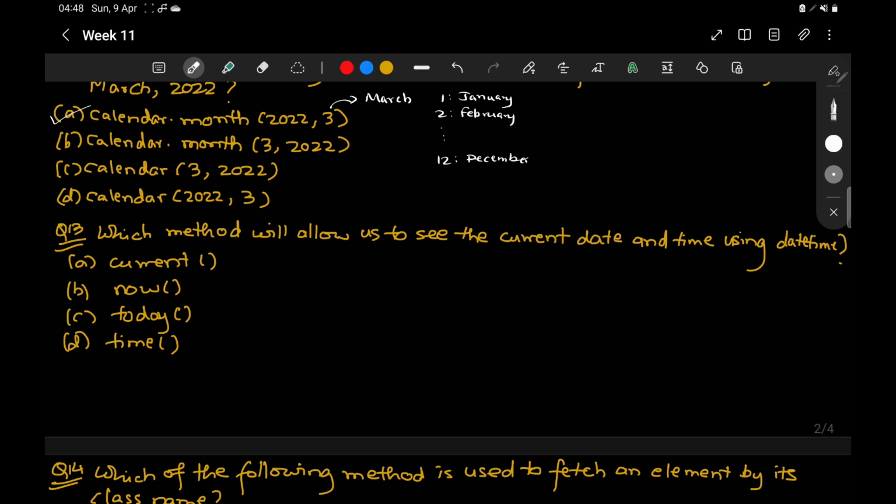Okay, so the correct answer is option B, now. And the syntax for doing this is the following. So we will first import the datetime package.